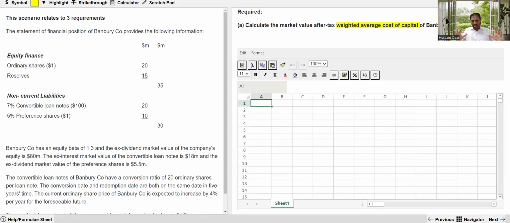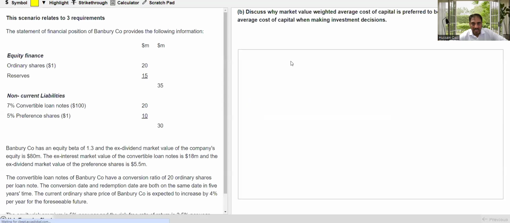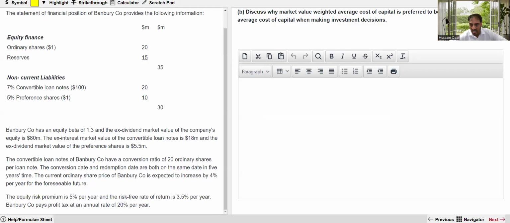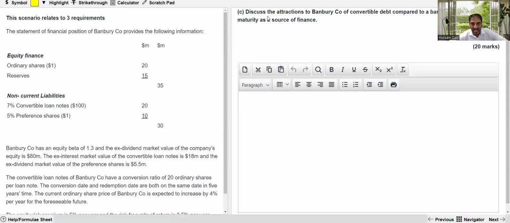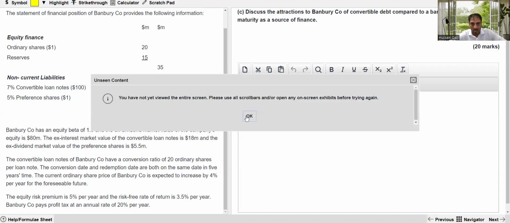The examiner here examined the question about business finance, and the particular topic, weighted average cost of capital, calculation of cost of capital. A part is something about calculation, 10 marks. Then B part is discussion, 4 marks. And C part is discussion, 6 marks. So very good. Out of 20, 50% about calculation, 50% about theoretical aspect.